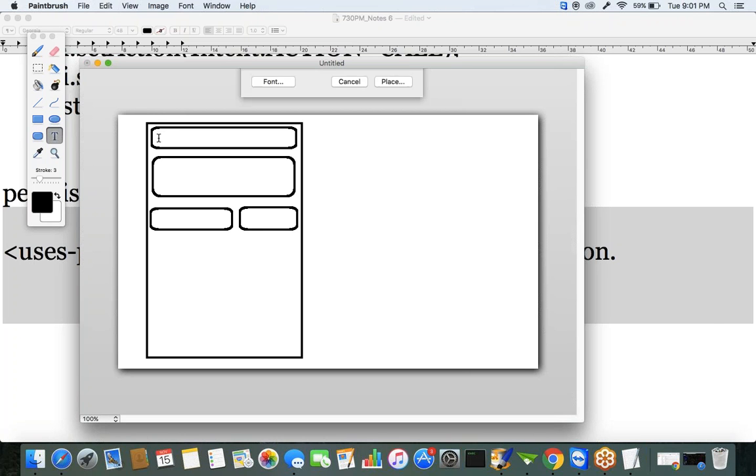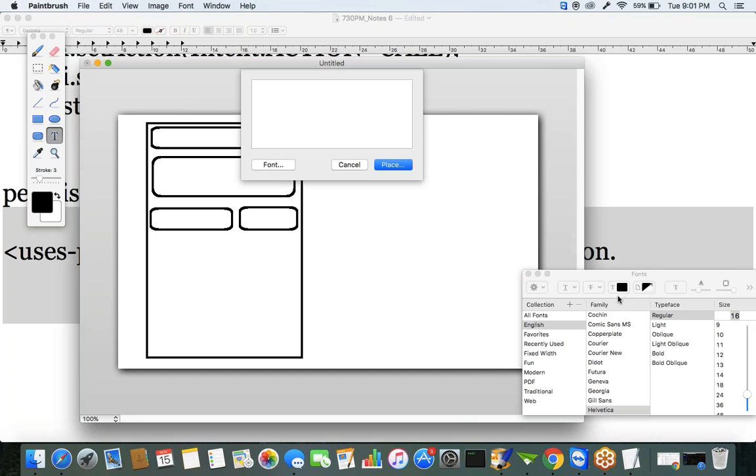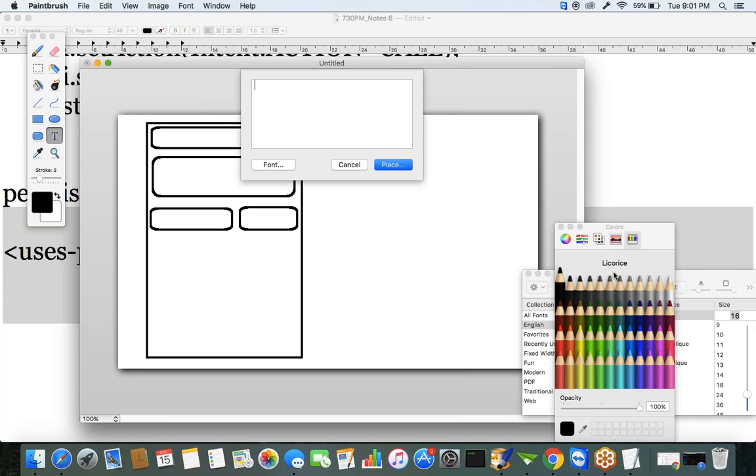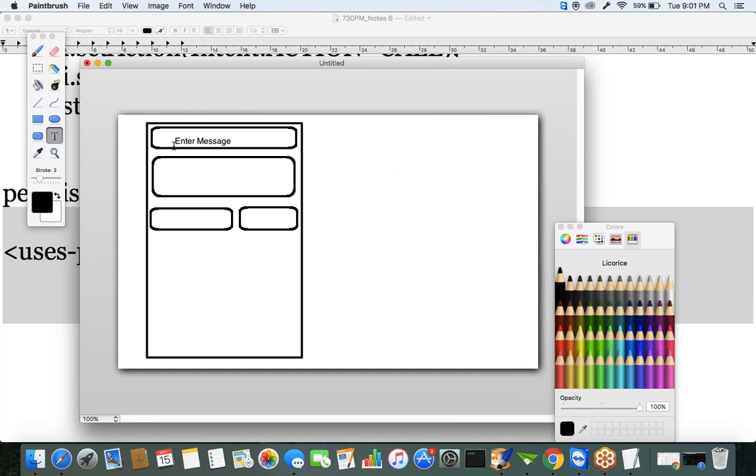Here, enter the message. Whatever message you want to send, let's take it from the user in the text box.